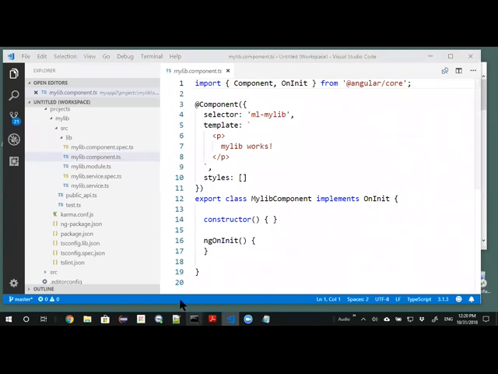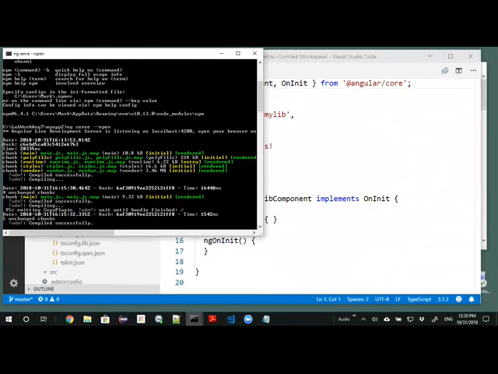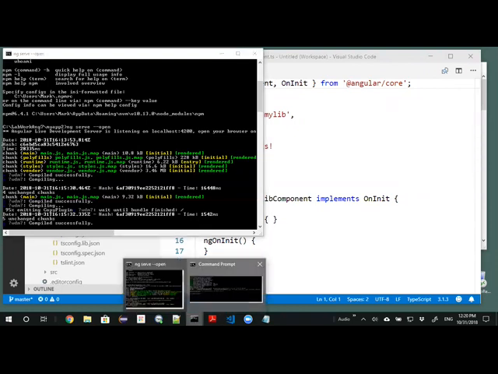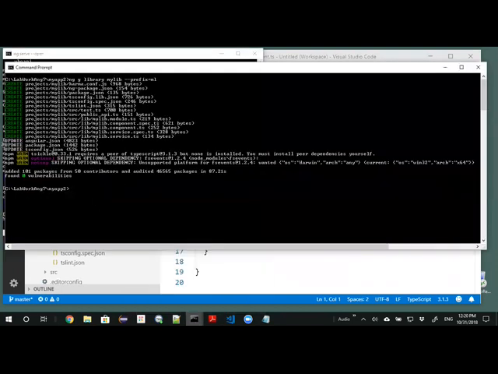So let's take a look back at the first prompt and see if it's done. Okay, compiled successfully, that part's done. Then it looks like it has finished adding the library. So since it already has some components in it, we're going to build that library. We build it right here with this command, ng build mylib.